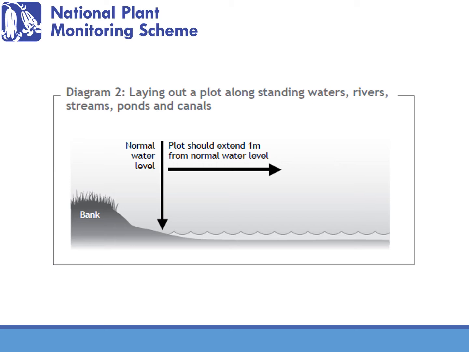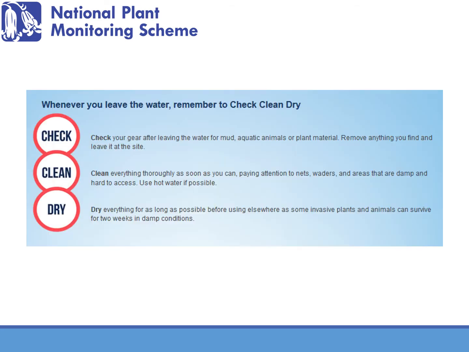Because of that, some of the plants that you might find at the edge of the fresh waters are plants that are tolerant of waterlogged or damp conditions and are not what I would call a true aquatic or an obligate aquatic. That is, they don't necessarily need to be found in or associated with standing or running water. Because of that, I'm going to focus very much today on what I would call the true aquatics, that is, things that you will only find associated with standing or running waters. Some of the other damp-loving species, such as silverweed, teasel.